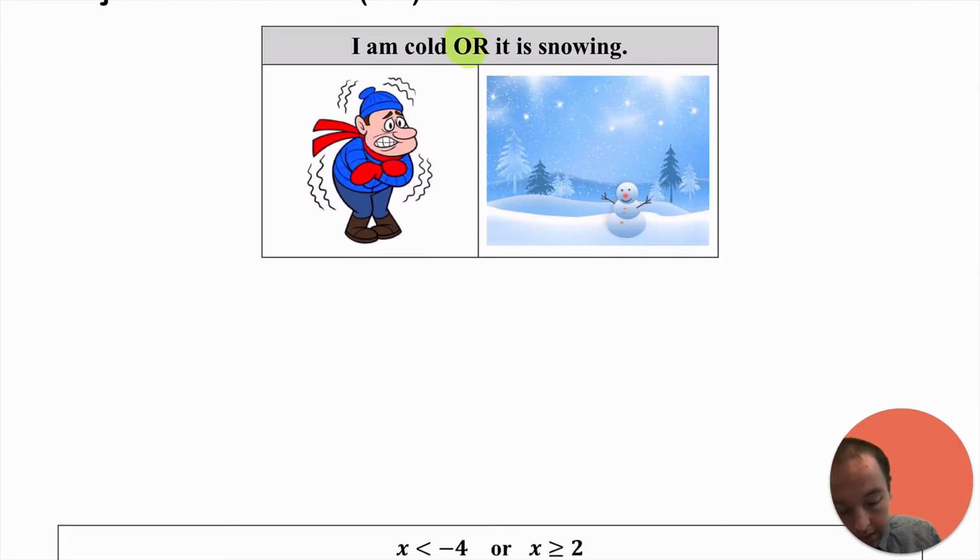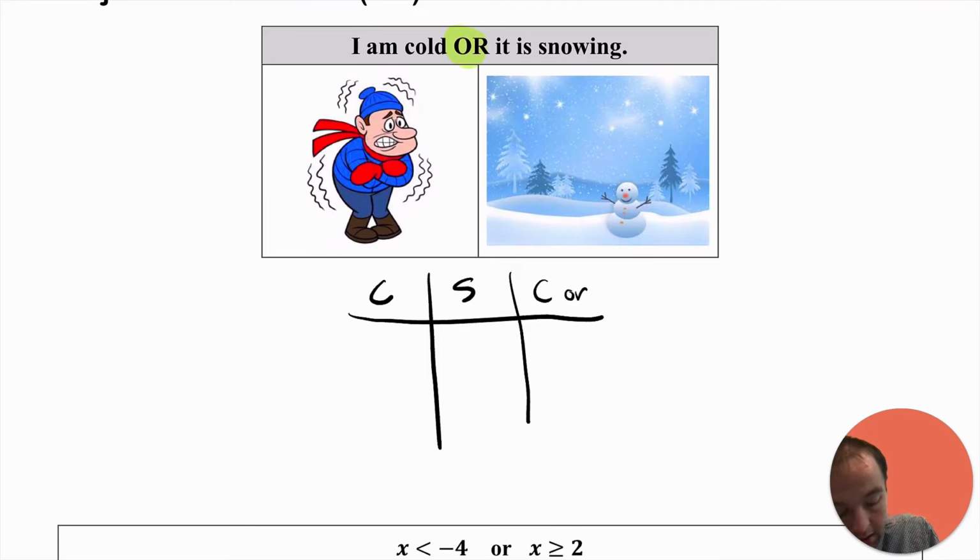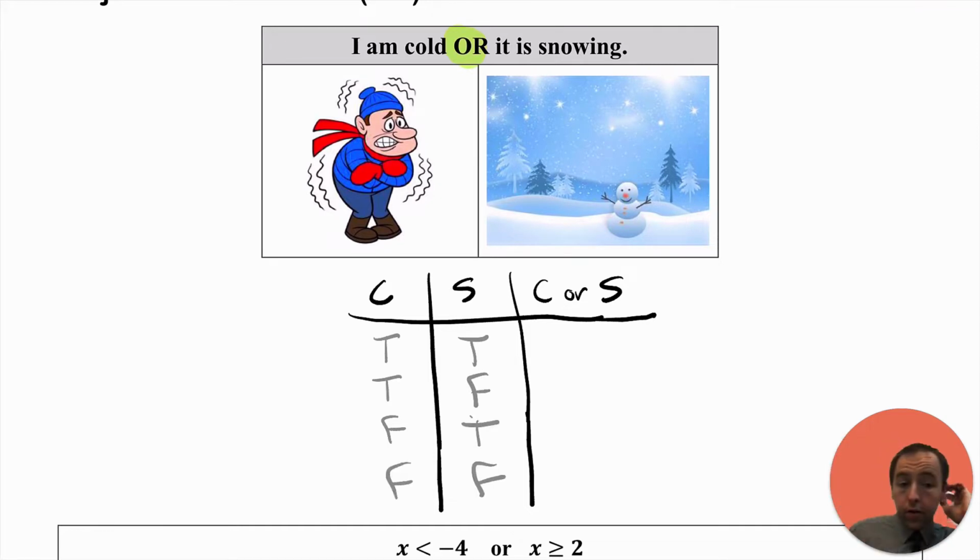So I'm going to make the same truth table so that we consider the truth value of whether it's cold or not outside, whether it's snowing or not outside, and then we'll consider in those different combinations of cases whether it's then true that it's cold or snowing outside. So it might be cold and snowing, it might be cold but not snowing, it might be not cold but snowing. Oh, I made a mistake there. That should have been a false. Okay, and then like that, true, and then false, false. Okay, so those are all the combinations of possibilities we can have with cold and snowiness.